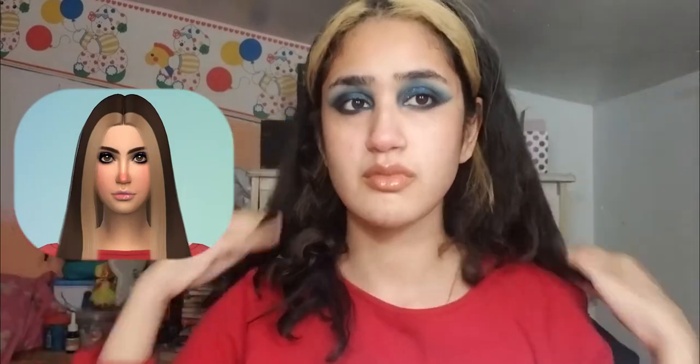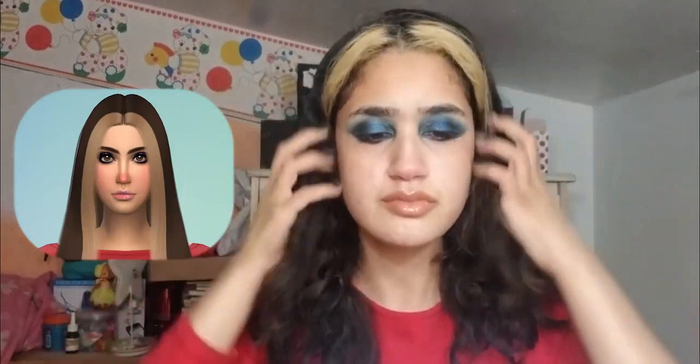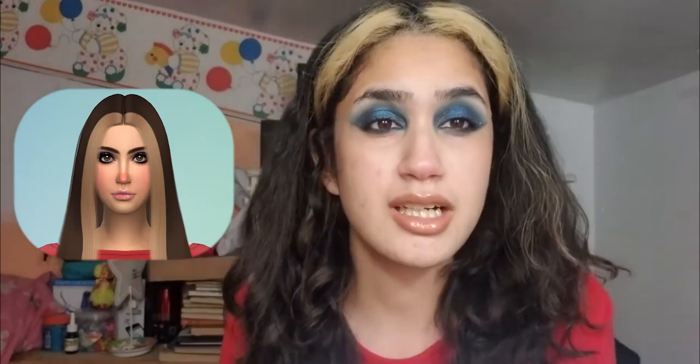I'm going to bring this down because my hair is down because of the sun, so I'll make it work. And the hair looks horrible otherwise. Anyways, this is the final look. I kind of look like a clown. I already did that makeup look, so I don't know why I'm doing it again. But, is this similar or not? You tell me in the comment section below or whatever.